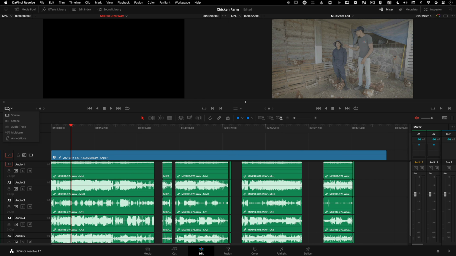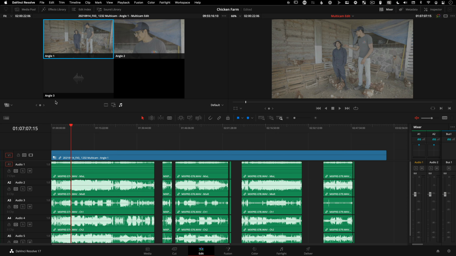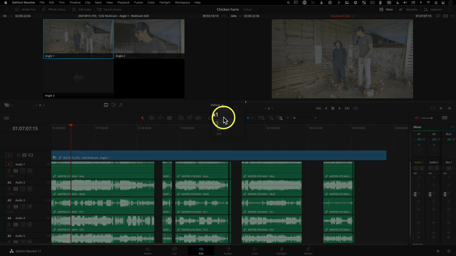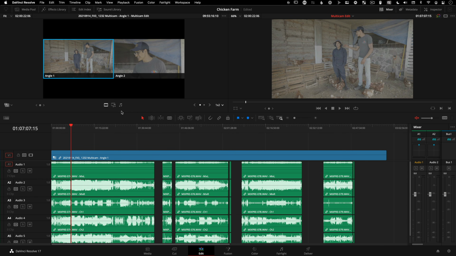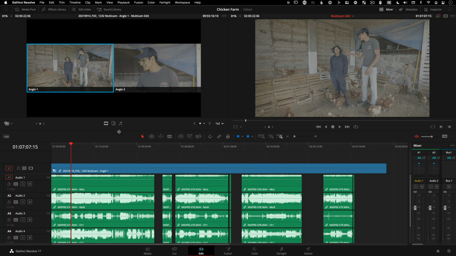And you can still change this over here to Multicam because your video tracks basically are still Multicam. It's just your audio is not in the Multicam editable state anymore. You would just change this to video right here. And then you maybe change this to 1:2 for your view so that you're not cluttered by so much stuff.